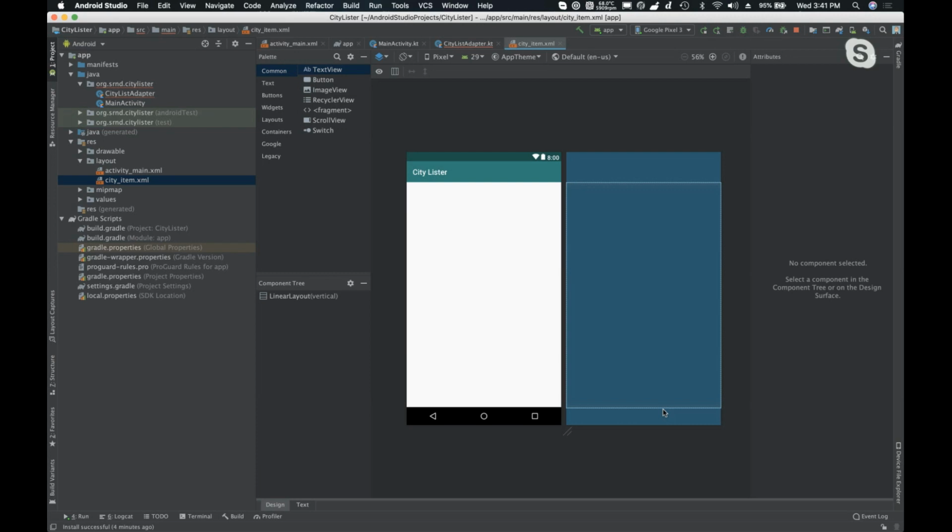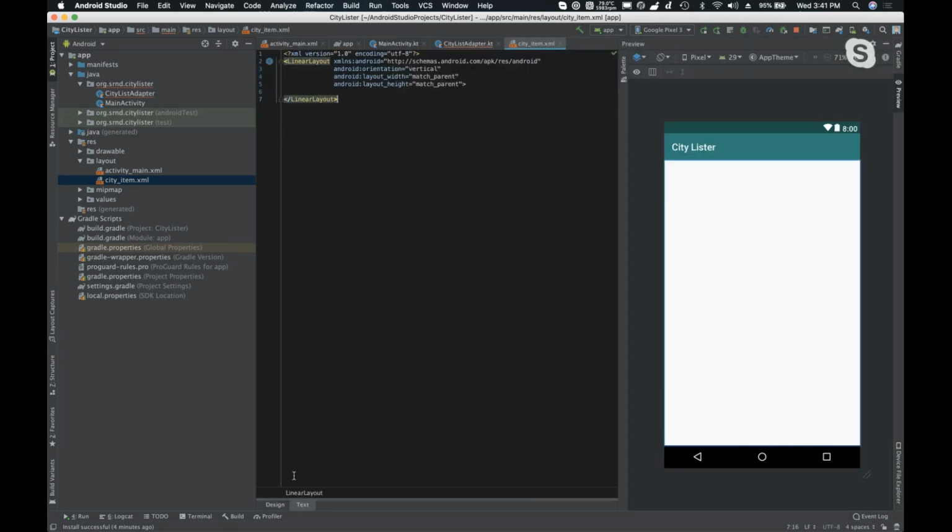And we can see it has a view, not unlike the other one that we looked at earlier. So I'm going to switch to the text layout, and I am going to create a simple text view. And I am going to give it an ID like we did with our recycler view. I'm going to make it city_name, so we can reference the city name later in our code in the adapter.